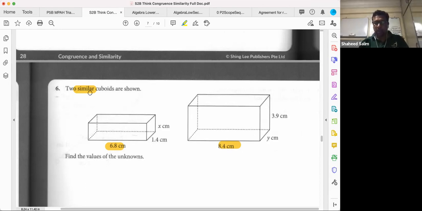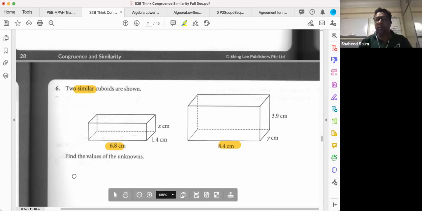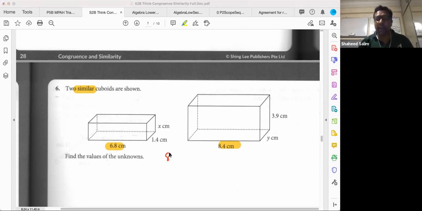If you get a never-ending number, then you put it as a fraction. I'm also going to try. 1.2. Yeah, never-ending number, right? So now you write your fraction, because this one has a decimal. Never mind. You just write your ratio as 8.4 over 6.8. You leave it like that, because you want the most accurate answer. If you go to 3 significant figures and only one, you miss out.